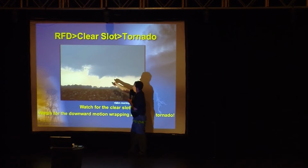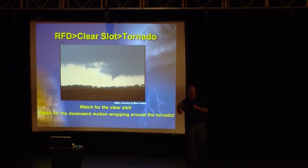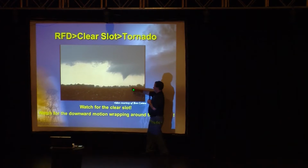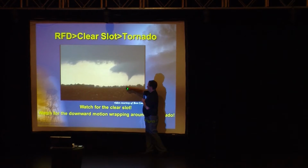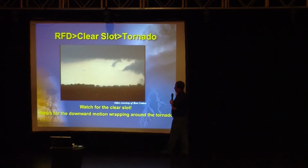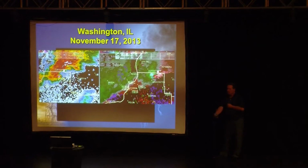What remains is the rear edge of the wall cloud, the base of the wall cloud, and the funnel beginning to descend further to the ground. So again, this 1, 2, 3 step process prior to tornado formation. And about right here, you now start to see debris lifting from the ground, so it's now a tornado. Even though your condensation funnel is not in contact with the ground, you're lifting debris, you're causing damage, you've got a tornado. So again, that's the process that we see take place visibly within the sky as these are forming.